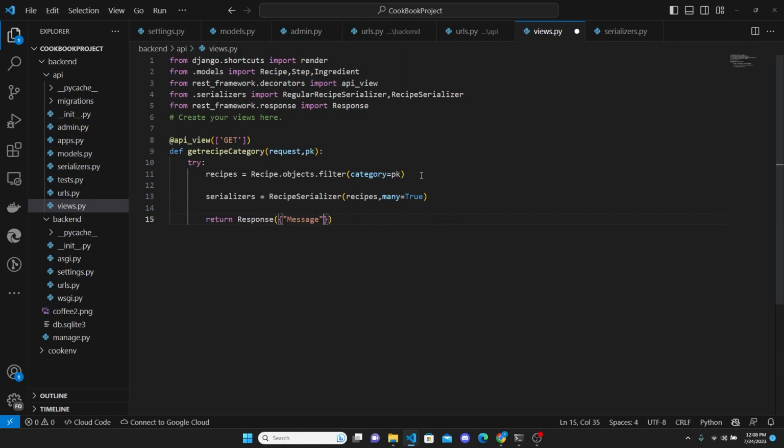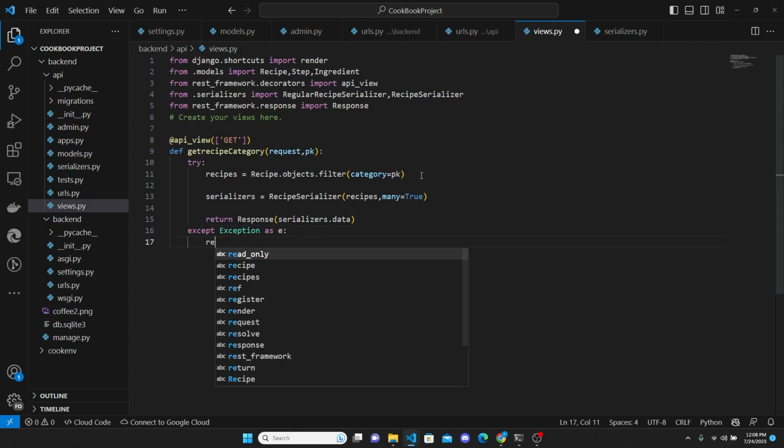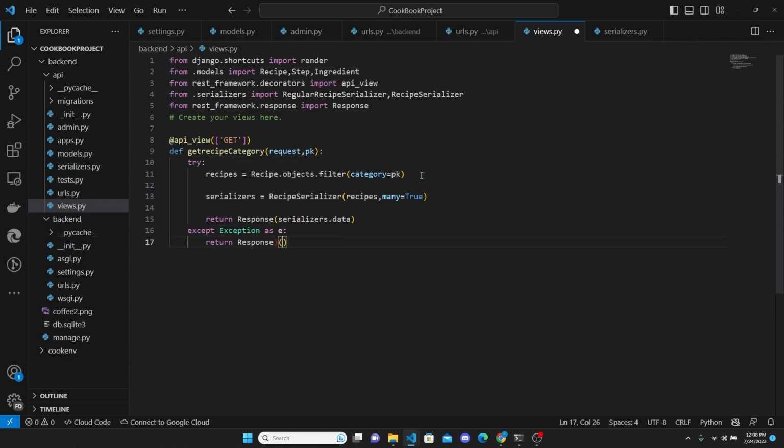Actually, we can just send the data. So serializer.data. Except Exception as e, if something went wrong, return Response. Just return the error, or print the error so we can see it, and return a message. So message: data not found. Okay, that's good.